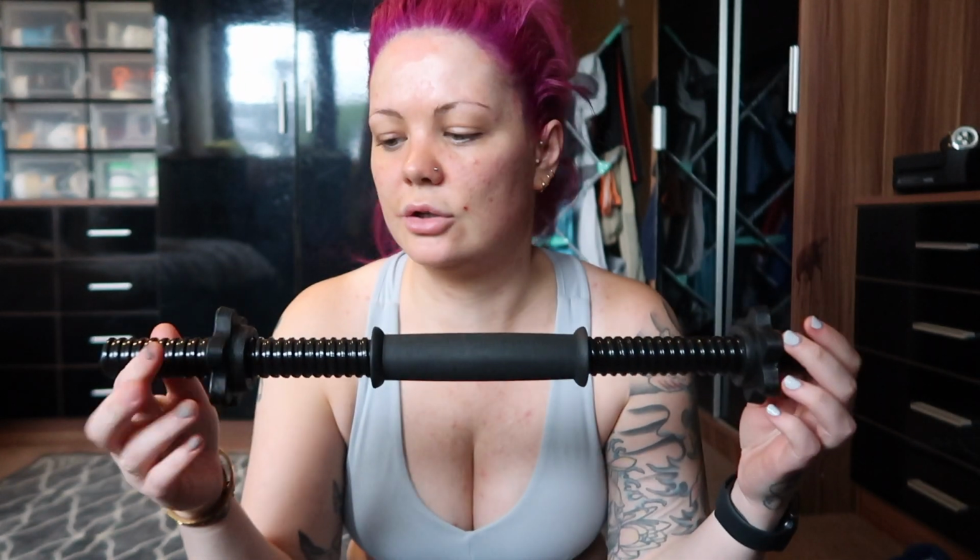So I have the barbell, and I have 2 10-kilo weight plates, 2 5s, 6 2.5s, and 6 1.25s, and everything from the 5 kilos down came with the kit, and these things came with the kit as well, so that just means that you can make dumbbells for yourself. I like to use them for sumo squats because I can hold it in the middle and keep my legs far apart, because if your legs are far apart and you're trying to hold two, it can get in the way of your legs. The only thing is that the thing sticks out the bottom, so you have to put it down and then lift it up whenever you want it.